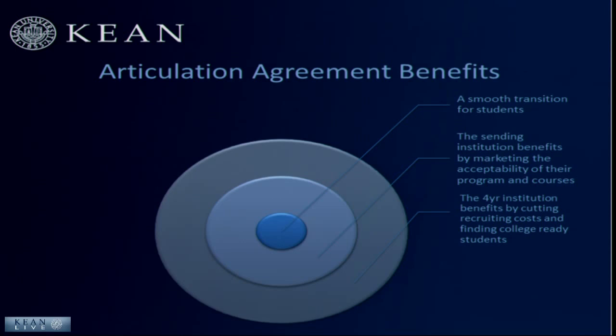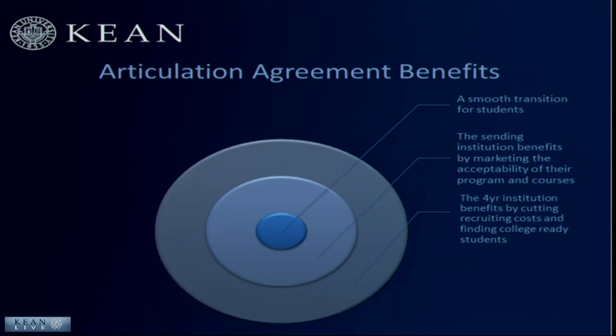And then John can tell you a little bit more. To build on that, she's talking about how it's a smooth transition. She shows how this is supposed to be. They can check their degree audit. They can get their transcripts evaluated on their own through NJ Transfer. This is supposed to make it nice and easy for the student.